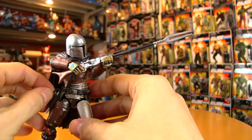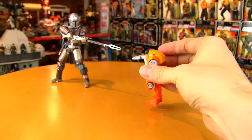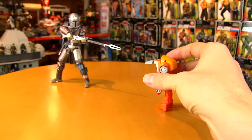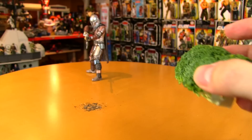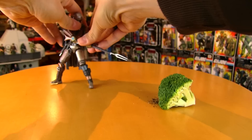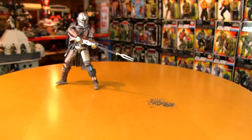You do want to be careful with this guy because it is a disintegrator. You can use that to your advantage — if there are certain pieces of your collection you've grown tired of and don't want to throw in the garbage, like Wheelie for example, you can set up the target and give it a push. Disintegrated! Or if someone's trying to make you eat your vegetables, set them up there and push the end. And the vegetables are all gone — though it's much more nutritious to eat your vegetables, so make sure vegetables are part of every meal.